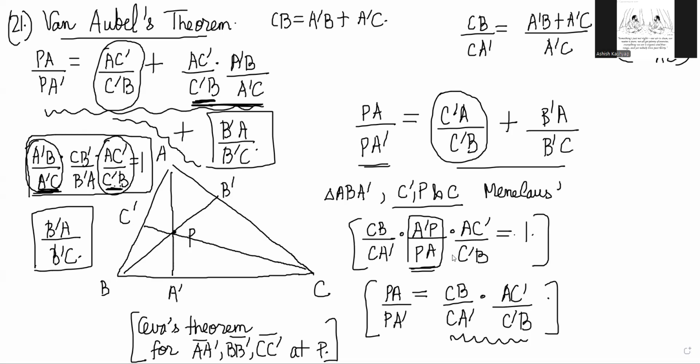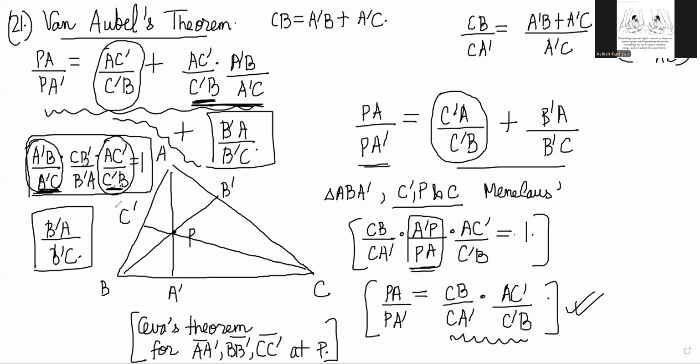Is it clear? Everyone is understanding what I'm saying? Yes, sir. I was searching for another Menelaus so that we can have another PA by PA dash, then we can substitute, but I'm not able to find it. It's fine. ये वाला यहाँ तक अगर हो गया तो उसके बाद फिर बस रेशियो को थोड़ा सा मैनिपुलेट करना है। वो अच्छा था सर। Okay.